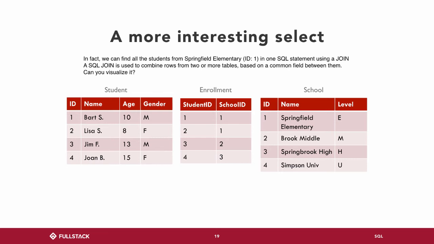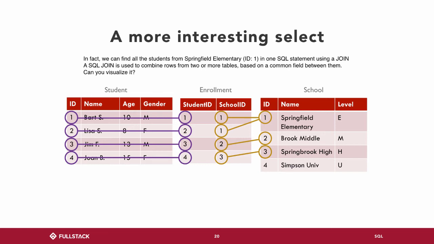So, this sort of describes what we're doing to visualize it. And so, what we're basically able to do is a join and say, hey, look, when we look at this enrollment table, this enrollment has a common field with the school based on the school ID, and the enrollment has a common field with the student based on the student ID. So how does that look in terms of running that query?